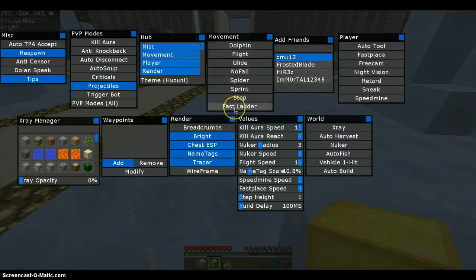And let's see, fast ladder. Only VIP can use it. Alright, so this is just values. Once you get Huzuni, you'll understand the values. Alright, and then auto harvest, it harvests and plants crops for you. Now, I have never used this, so I don't really care.